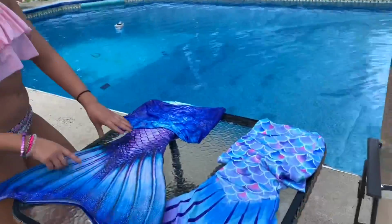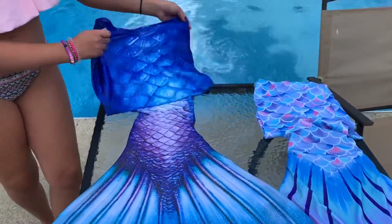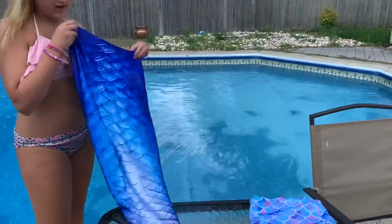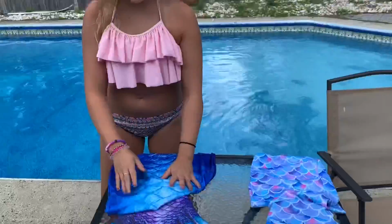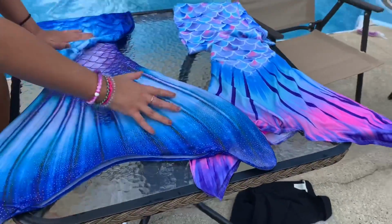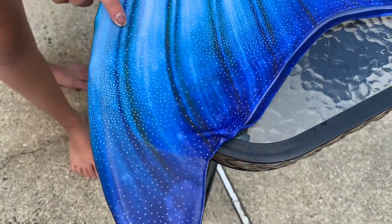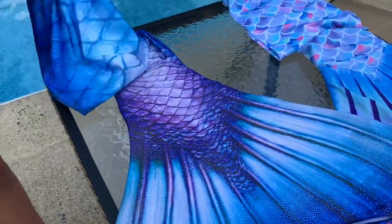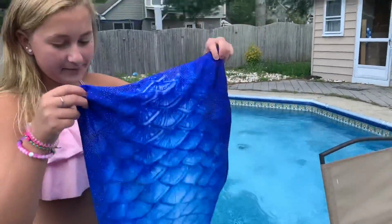And this is my tail. My tail is blue, teal, dark purple, purple, blue. This is what it looks like all folded out. So it has all the different colors. Just fold it like that. The thing I love about mine the most is it has all these really pretty sparkles on it. You see how pretty those are? And they have the sparkles up here all along the borders and the sides.